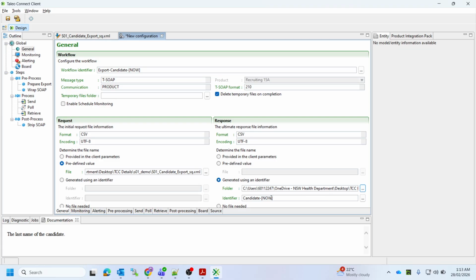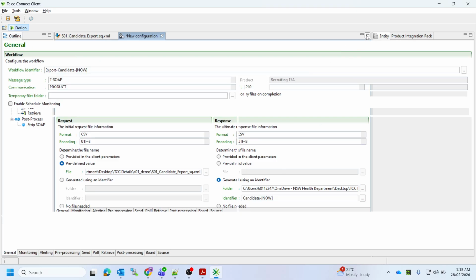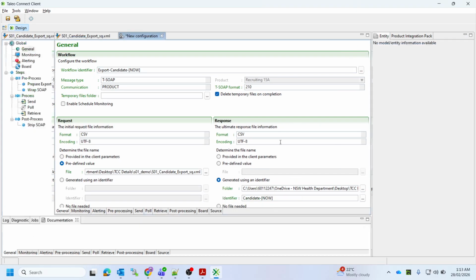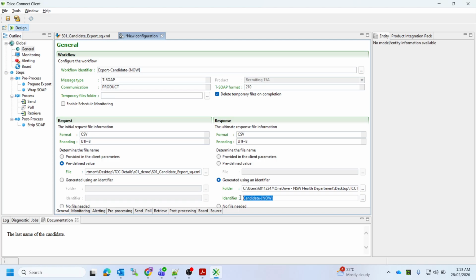So I've selected it, and this identifier is again very important because this can be used to track what time your process has run and whether there are any issues or not. So it's better to have a unique identifier. So I will just say this is SO1 demo candidate.